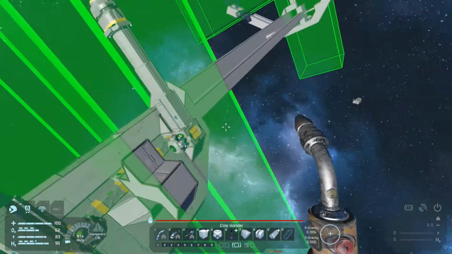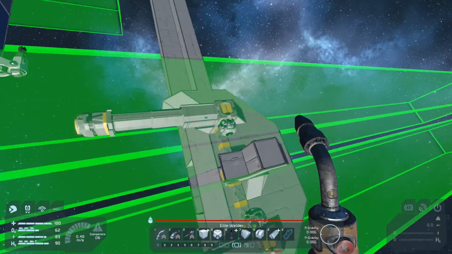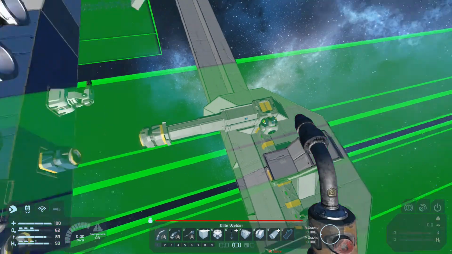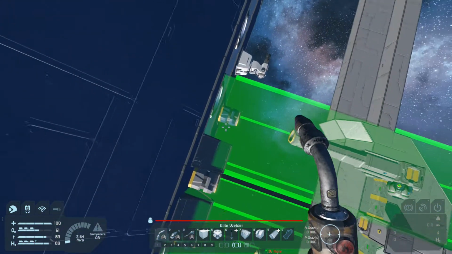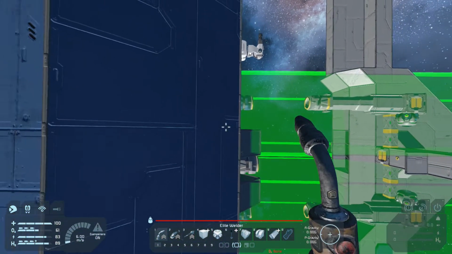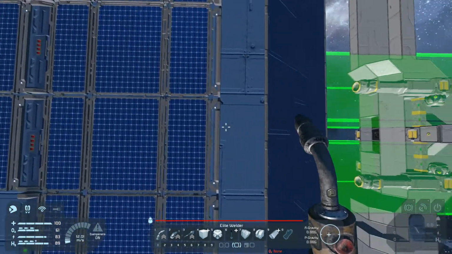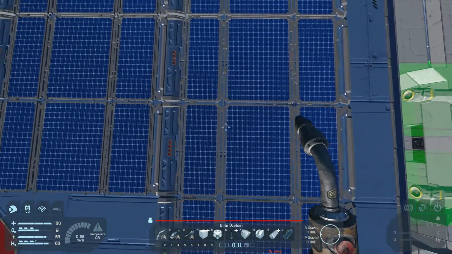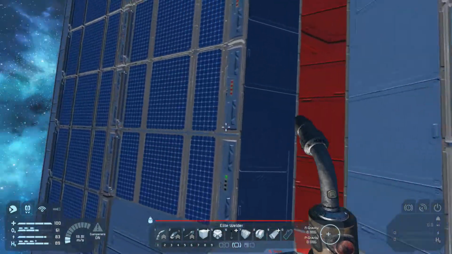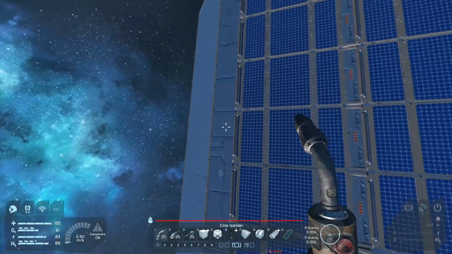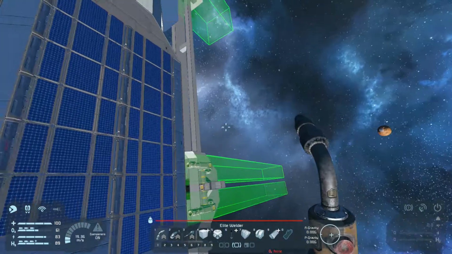By the way, these gravity fields are at their maximum size, so I had to put a mass block somewhere here, and there's another one closer to the middle, and then another one on the other side, but this thing never reaches.